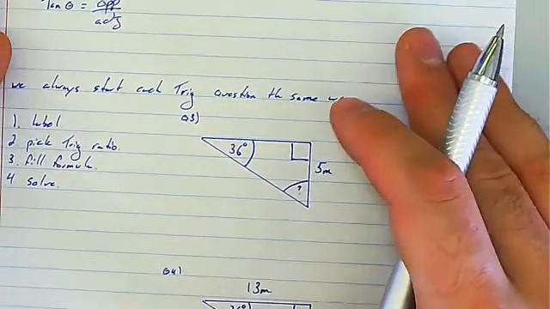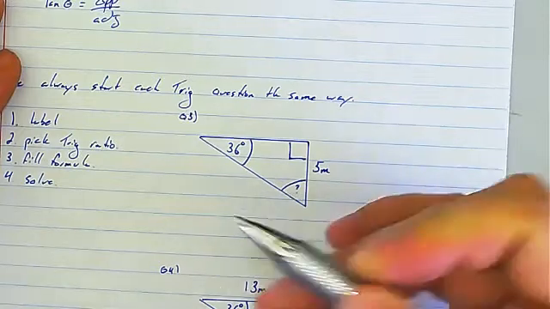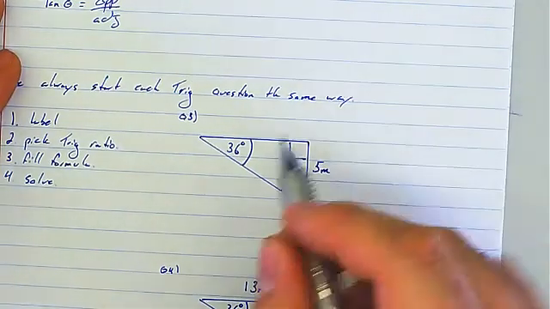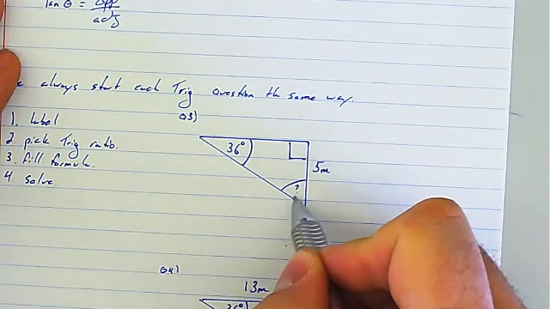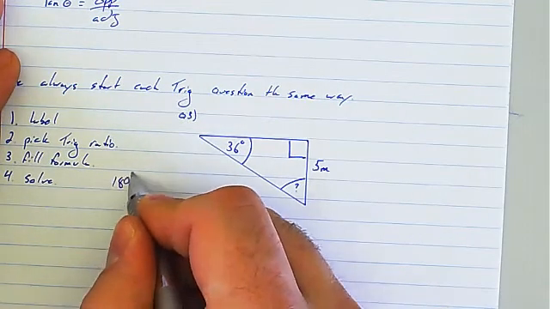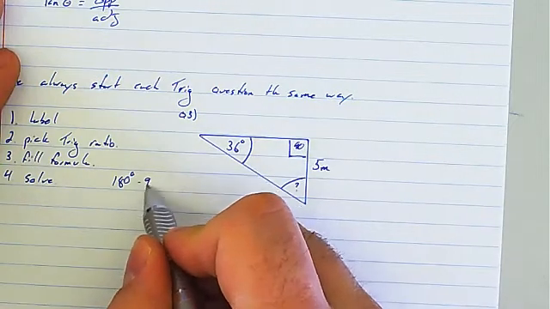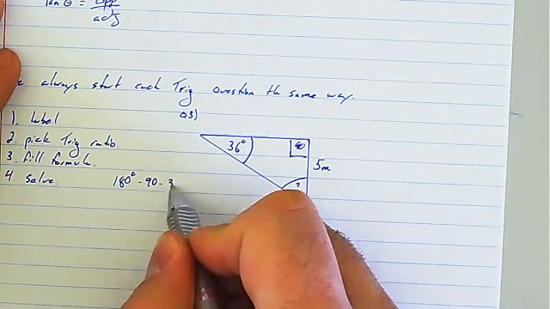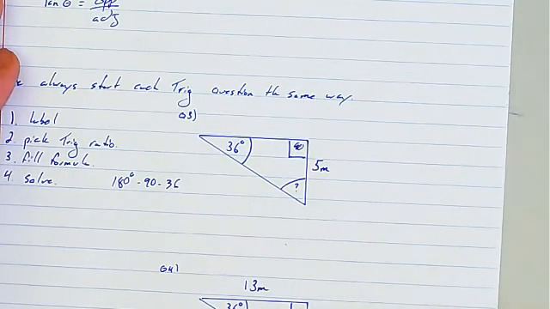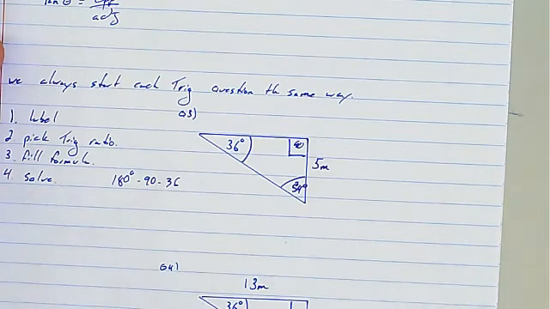It's really important to go through this step by step, slowly, sometimes talking it out as you go. So for this situation here, we're going to label our triangle. Now, we could use 36 degrees. We could use this angle down here, because if you remember, all angles in a triangle equal 180 degrees. If I know this is 90 and this is 36, I can go 180 minus 90 minus 36, and I know that this is technically 54 degrees.